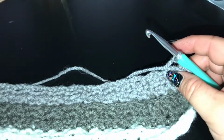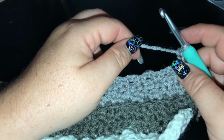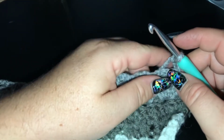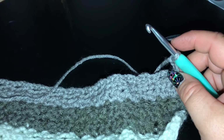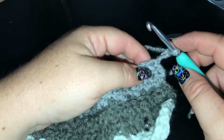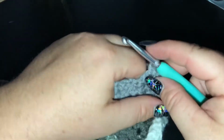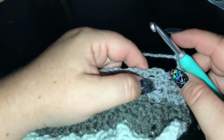Alright guys, we're back. We've finished off our chain 3 loops, and I've done a chain of 4 to turn. Now we're going to repeat this stitch pattern along the whole row until the last pop stitch. For this particular pattern, we're working 7 single crochet pops, which I will show you how to do. So I'm going to single crochet into the first chain 3 space and chain 3.